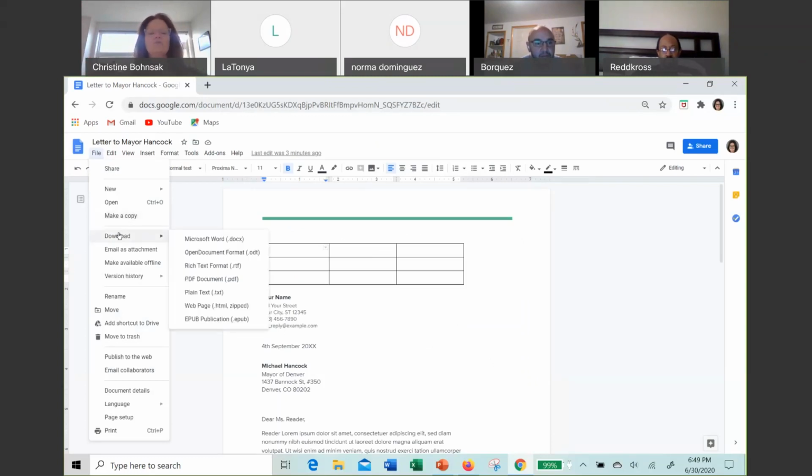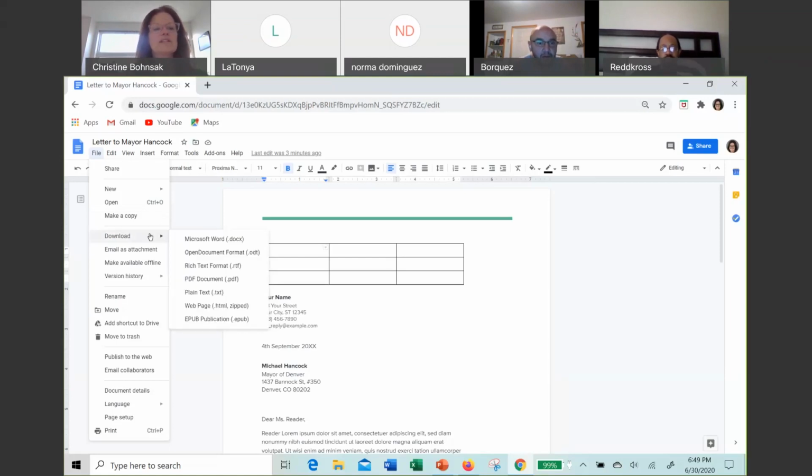I can download this Google Doc. Download, we've talked about this term before. It means you're taking it from the cloud and bringing it down to your computer. So when you do that, you need to specify the type of document you want to bring it down as.